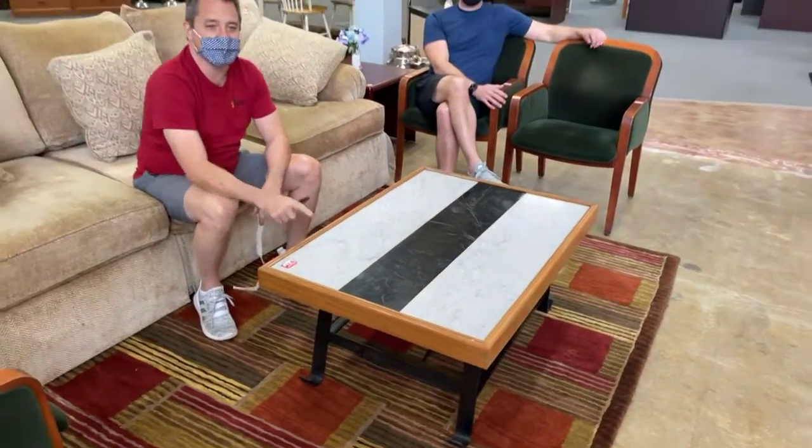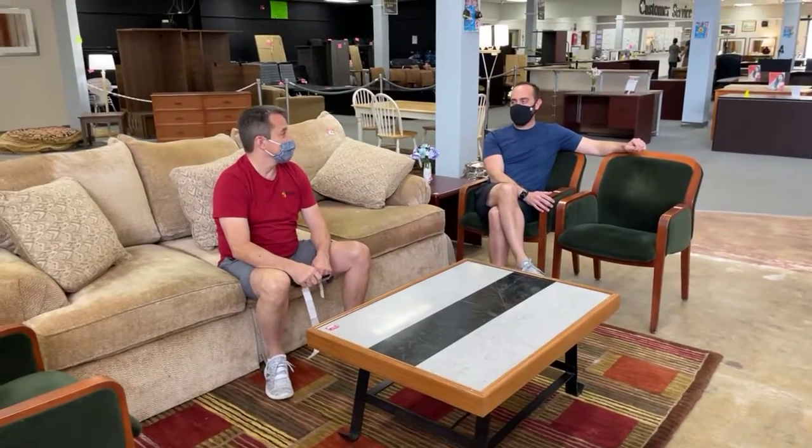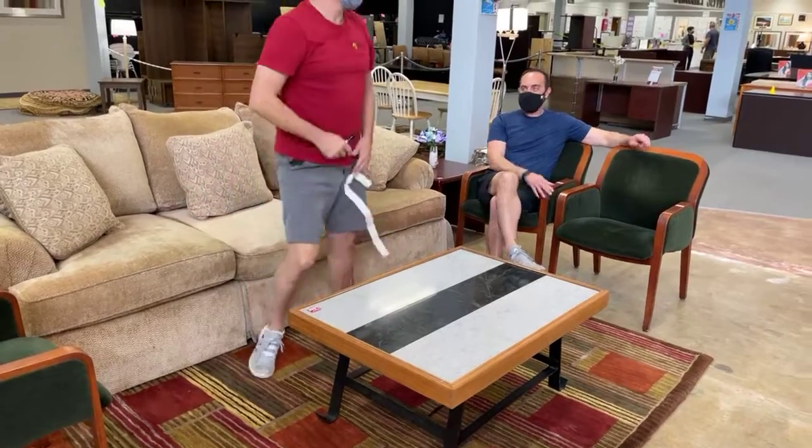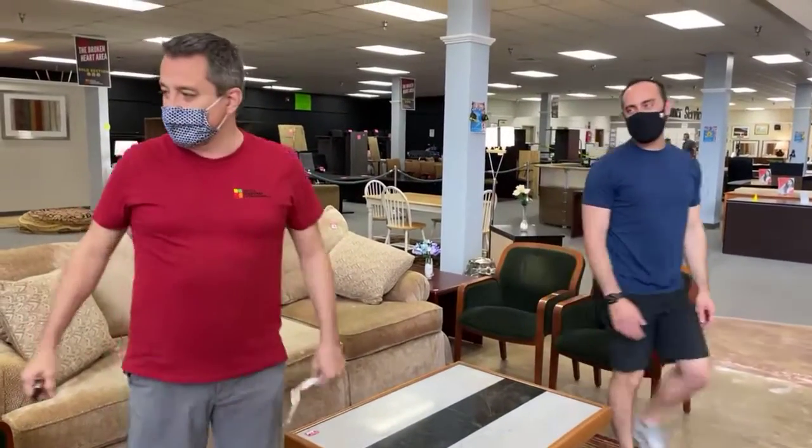That's right. Don't put this in the trunk of your Thunderbirds, or you're going to be driving around like it's a Cheech and Chong. Everybody loves marble coasters. And Thunderbirds. Okay. Yes. All right, so like a 90s Thunderbird, though, so not like the old school.